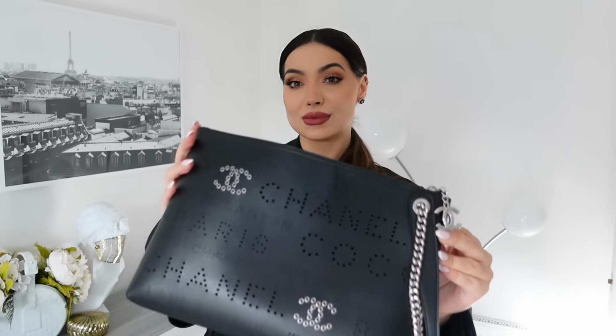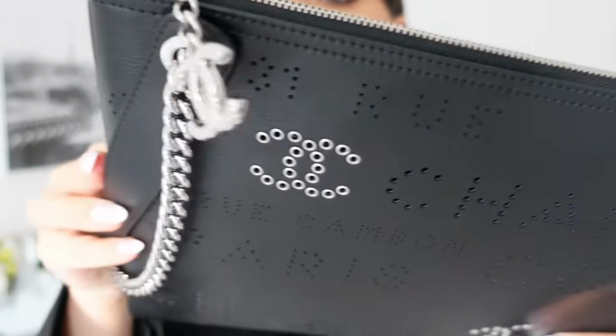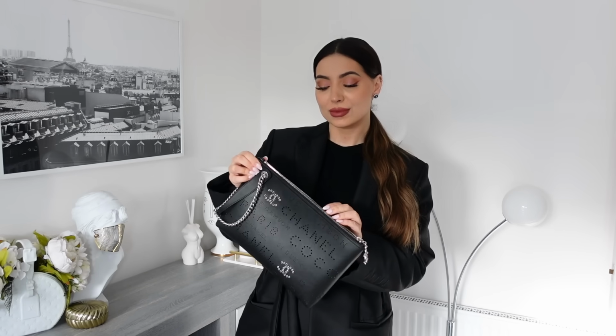So I know Chanel has released similar ones. They do occasionally release pouches with a wristlet, and I think these are such a great buy because they're very practical. They do pouches only without the wristlets. I wouldn't buy these. I think these, personally, to me, they're a waste. Yes, I think it looks really cool when you just hold it under your arm as a clutch, but I do like to have the option to wear it on the crook of my arm. You know, it's a bit more versatile, and if I want to be hands-free, I have the option, right?